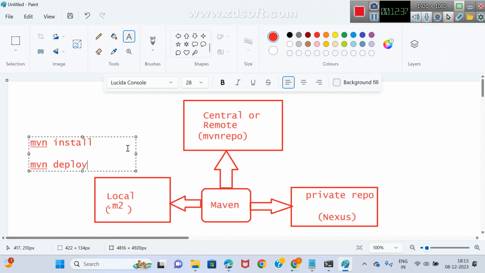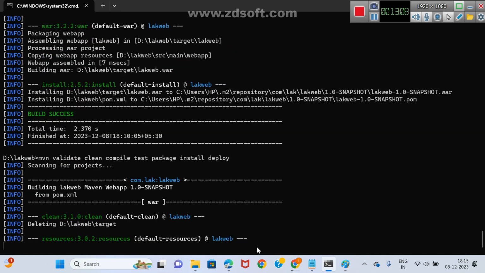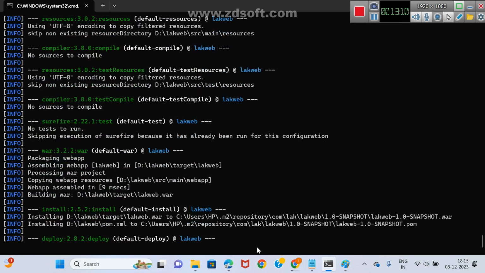Maybe you see many Maven related YouTube videos, but they won't come to MVN deploy. If they want to come to MVN deploy, they may go for a separate video because this is not a simple concept. But anyway, we'll try it. Here we are learning clearly. That's why I'm using the last one. MVN deploy. Just observe here. See, all goals I am applying at a time. Now check it here. It may run, or it may give a warning or an error.